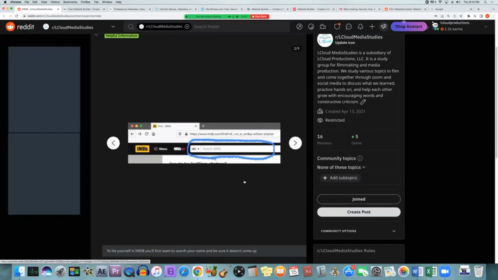And if the film or the show or the TV episode or whatever it was that you worked on, make sure that it is listed on IMDb already, because that is important and that needs to be done by the creators, and then you add yourself to the project after that. But after you check for that, you need to be sure that the movie's listed.